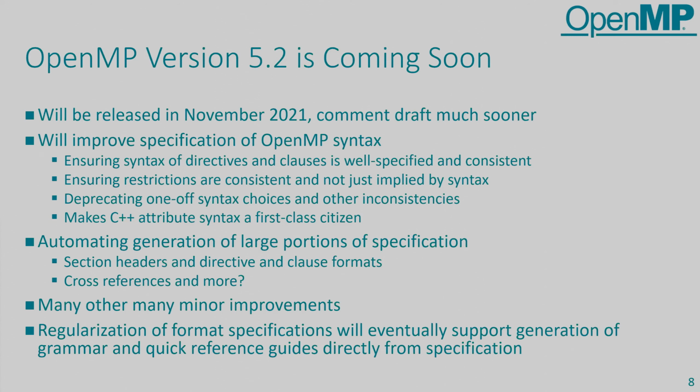All right, so as I say in this last bullet, we expect, hopefully for 5.2, that the quick reference guides, we'll see if that works out, will actually support automatic generation from what's used in the spec itself. For the 6.0 timeframe, we're looking at generating a grammar automatically that can be used by implementers to be sure that they're getting the correct parser.